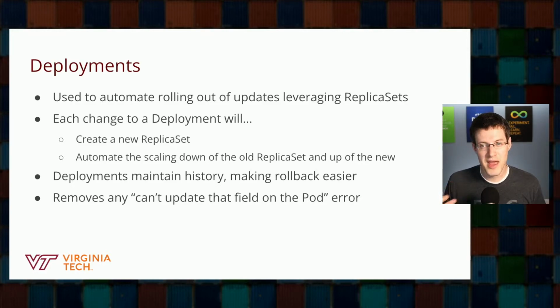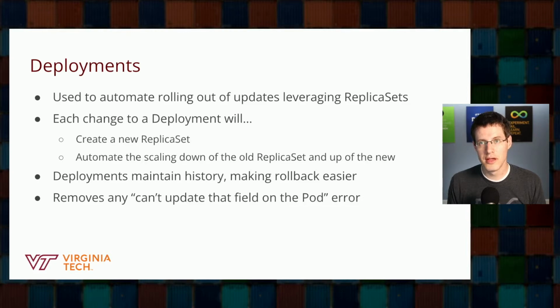Well, deployments manage that, because you define the deployment and you can make changes to the deployment. What it will do is spin up a new replica set that has the new metadata in it and manage the scaling. Okay, so whenever I make a change to a deployment, we'll see this here in just a minute.